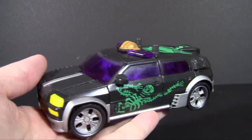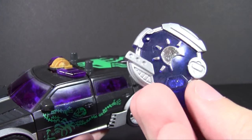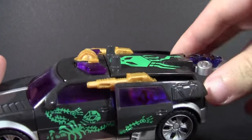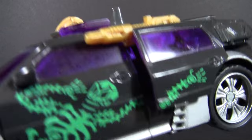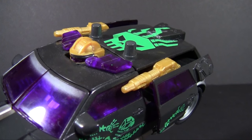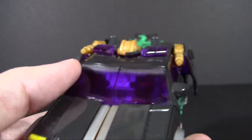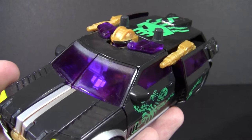Now let me show you the cyber key gimmick. It came with your standard Earth key — chrome in the center, silver around the edges. I still love the design of these things, and there's the number on the back for the Cybertron website, though it no longer works. If you plug it into the rear, you get these flip-out guns that pop out from the side doors. It's a very simple gimmick — they're small guns without the mass of big missile launchers, but what I like is the speed of the reveal with the doors jutting out to the side and those guns flipping into position.